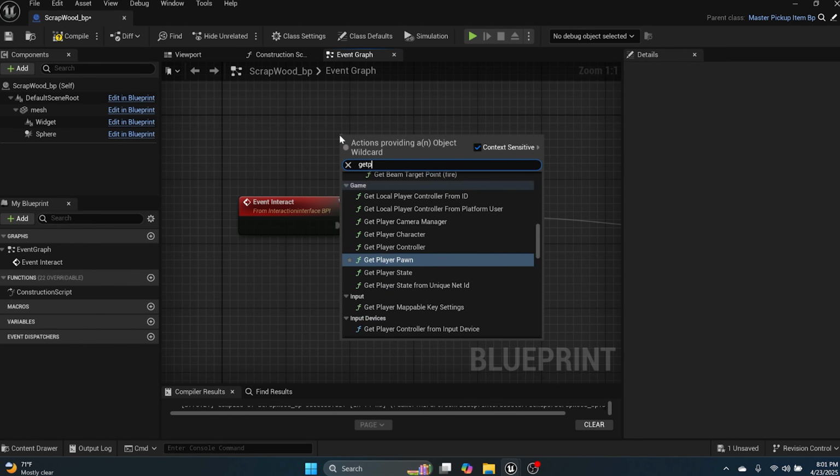If you remember, I think we have one called rocks. Yeah, rocks right here. It's just an integer. So this one's going to be called scrap wood.